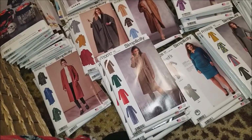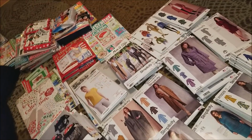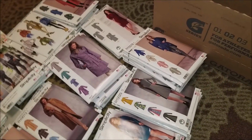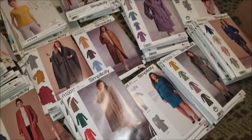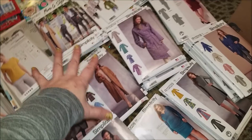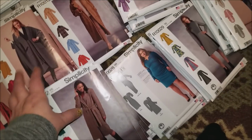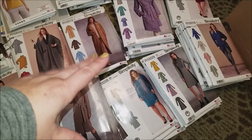All right, I think I got everything sorted from our insane, fabulous craft store haul. So these are all the patterns. I think they're all Simplicity. Yes, they are all Simplicity. All of these ones that you see in these piles of crazy multiples are in perfect condition, super awesome. None of them were messed with.